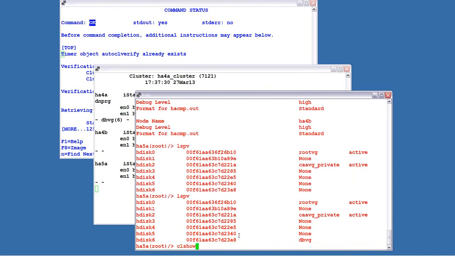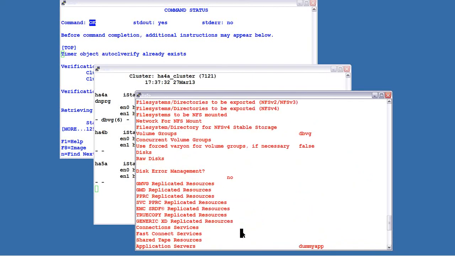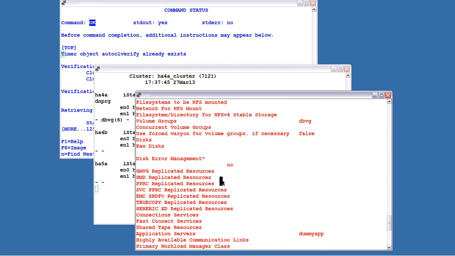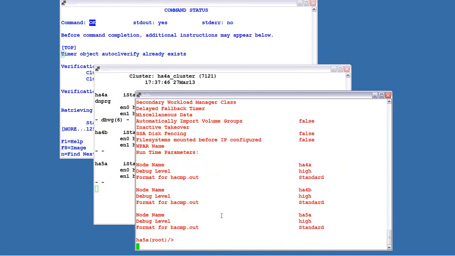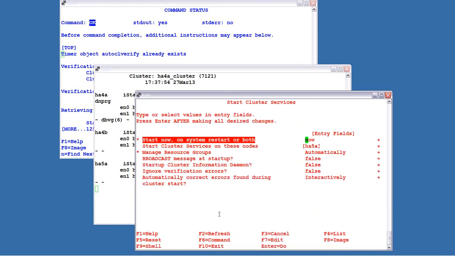And if I look over on 5A now, we can see that the resource group information has been updated, and 5A is now a member of that resource group. So it is a failover candidate node. Everything is in sync. The only thing that we have left to do now is simply start the node to have it join the cluster.